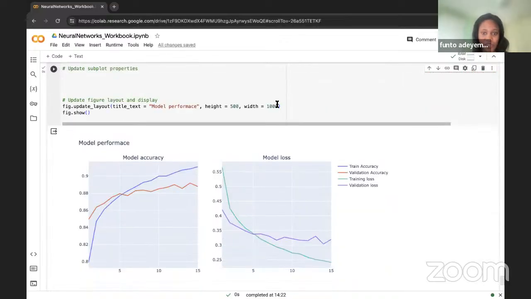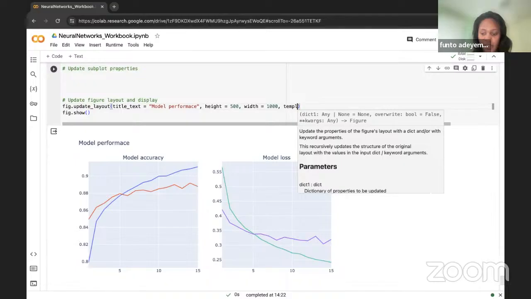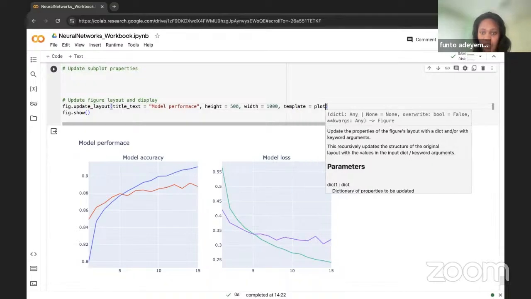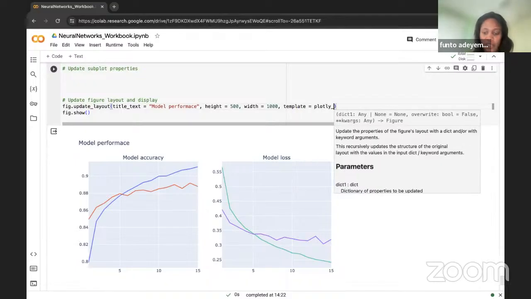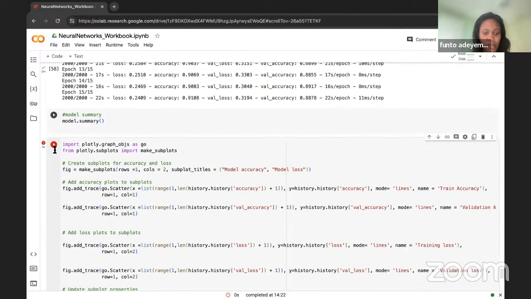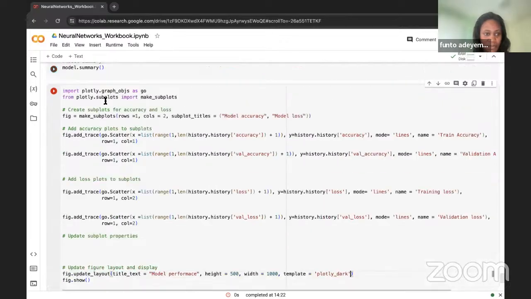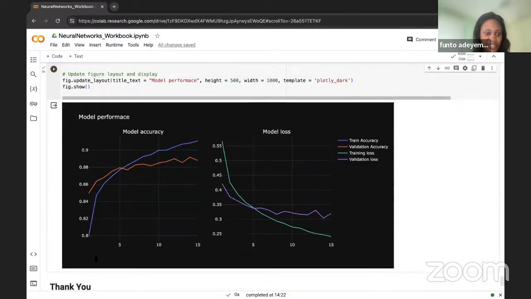So if we had used Plotly Dark, let's say template because of Plotly Dark. Let's see how that looks. I usually prefer the dark option. Okay, what is it? Plotly Dark is not defined. It's meant to be mark here perhaps. Okay, so this is the dark version.